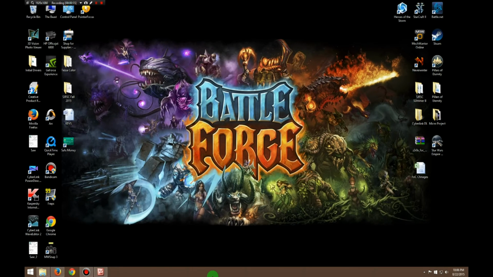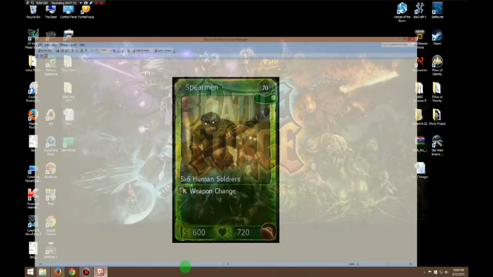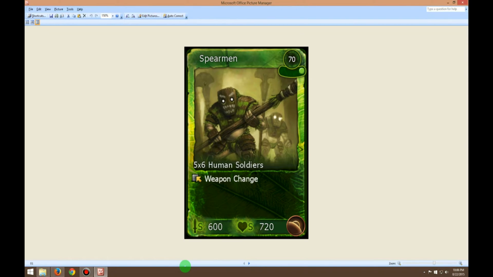There are many, many tutorials about the cards. However, I'm going to go into a little bit more depth because most of them just give you a picture and describe a few things. There's actually about 8 or 10 different types of cards you have to be familiar with. Once you understand the basic types as well as the counter system, you'll be able to use any card and understand any card. So what we have here is a basic Battle Forge card.